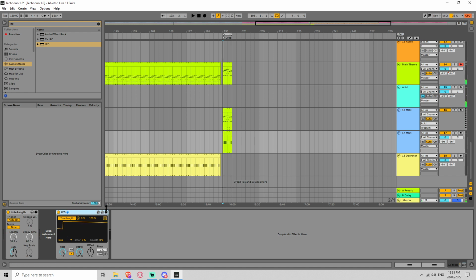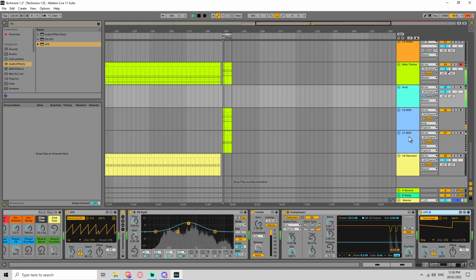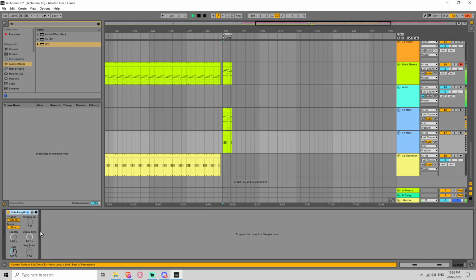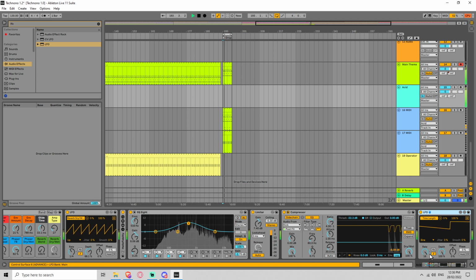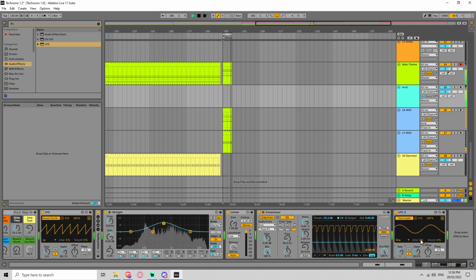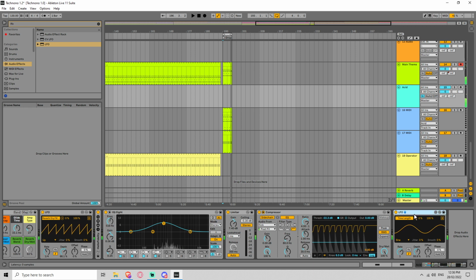The LFO is considered to be an audio effect, so we're going to have to put that on the acid track. Duplicate the LFO here.